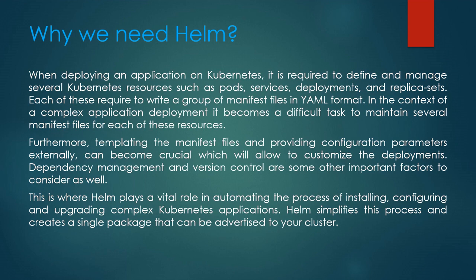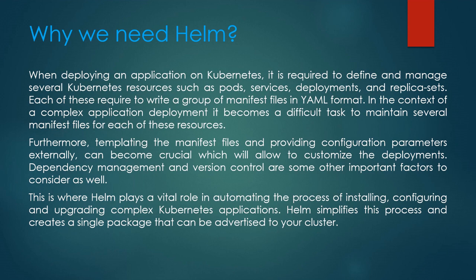Okay, so when deploying an application on Kubernetes, it is required to define and manage several Kubernetes resources such as pods, services, deployments, and replica sets. Each requires writing a lot of manifest files in YAML format. In the context of complex application deployment, it becomes a difficult task to maintain several manifest files for each of these resources.